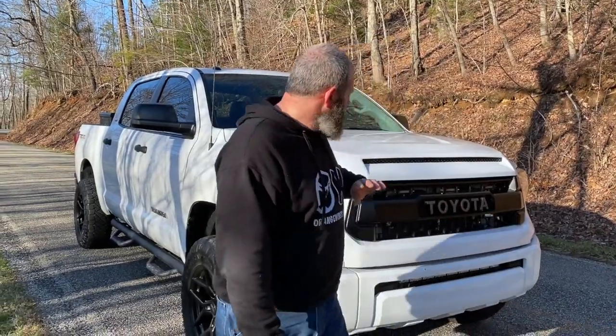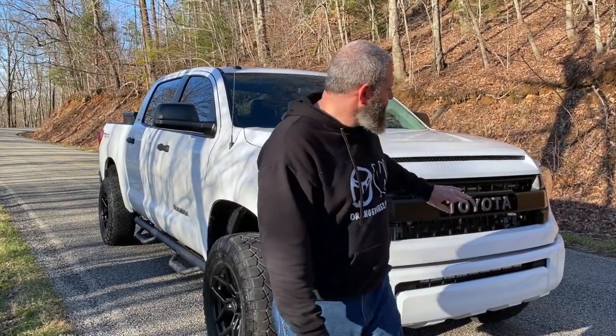Hope you're enjoying this build so far. I wanted to give you a few more prices on the parts that we bought for this truck. And it was quite a bit. We had to buy everything that you see on the front end there. We bought the hood, the fenders, the radiator support, the radiator, the condenser, both the fenders, the bumper, and some lights, some Raptor lights, some light bars, these beautiful Alpha Rex headlights. We bought all of that stuff to turn this truck into the beauty that it is.